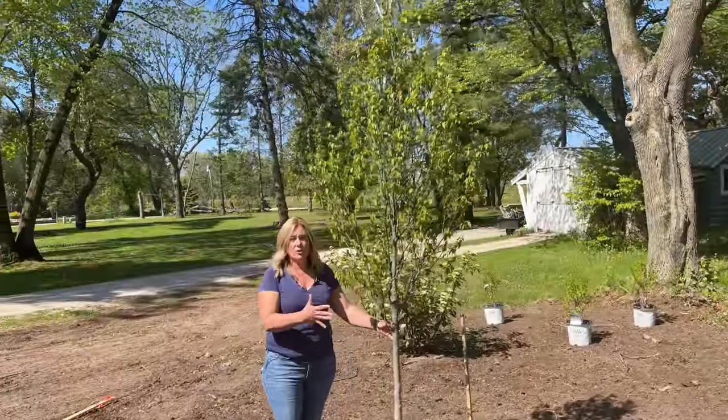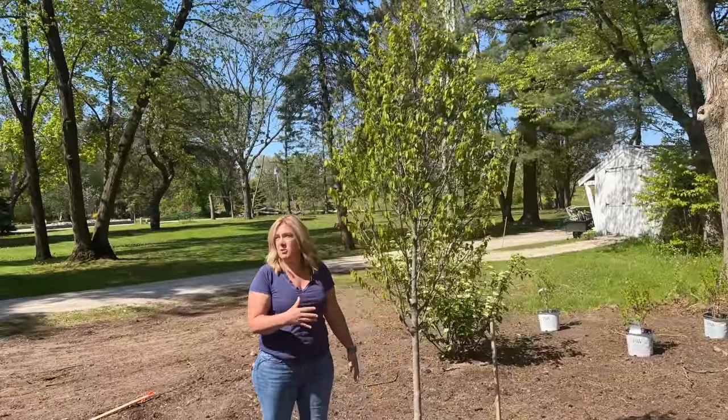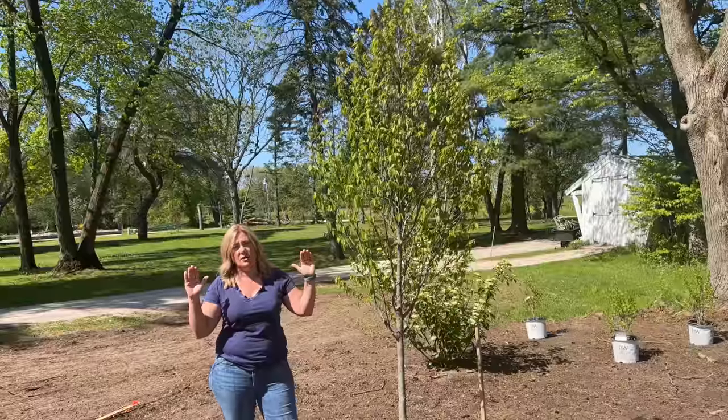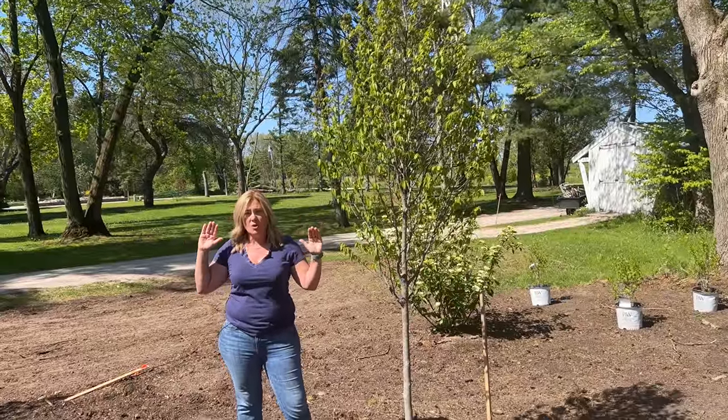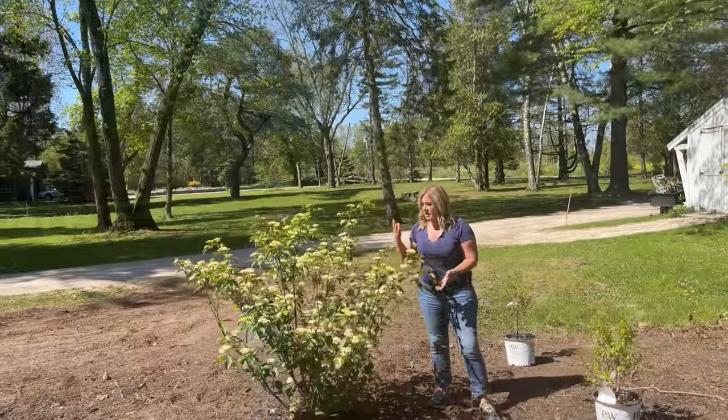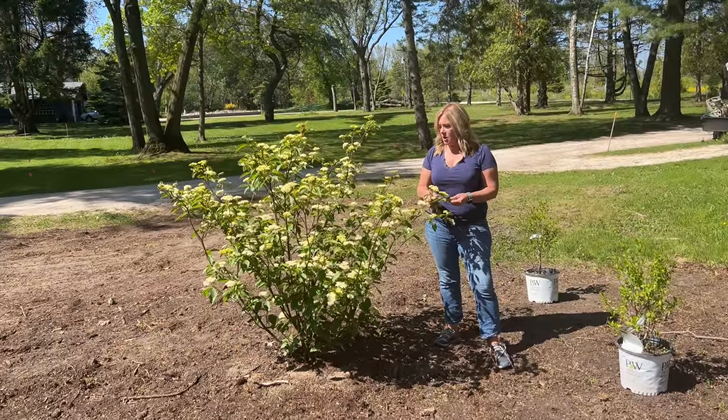Here we get to our third fire spire hornbeam. So again, this is really important repetition. This is the most upright tree we have here currently. And so we've got good repetition when you look at this sort of from afar. And then lastly, we've got one more pagoda dogwood.